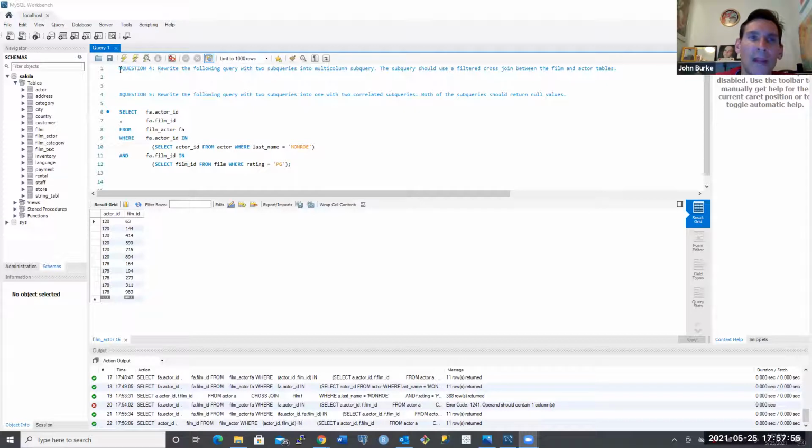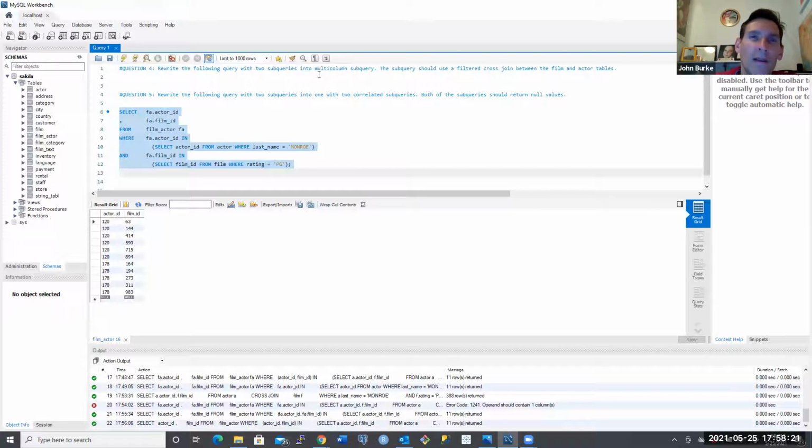Let's have a look at that first. The question gives us this query here, and says to rewrite the following query with 2 subqueries into a multi-column subquery.